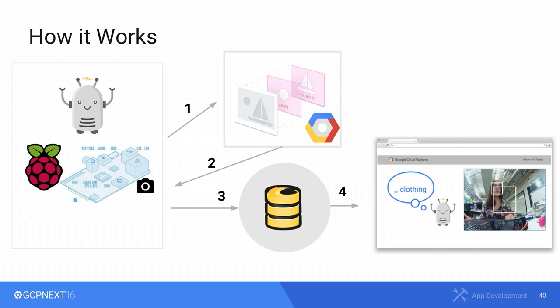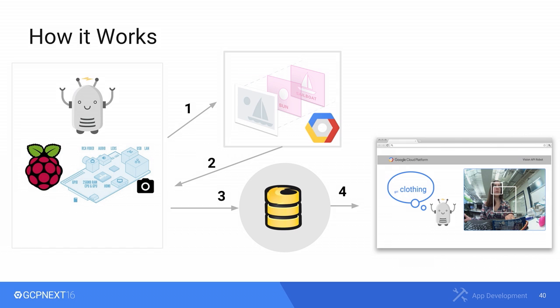to return some JSON on what's in the image. So if there's faces in the image, it can tell where they are, if the person is happy or sad. If there's objects in the image, it can tell what those objects are. So the Vision API returns this JSON response, and then we write that JSON data to Firebase, and we're using Firebase to power the web dashboard.